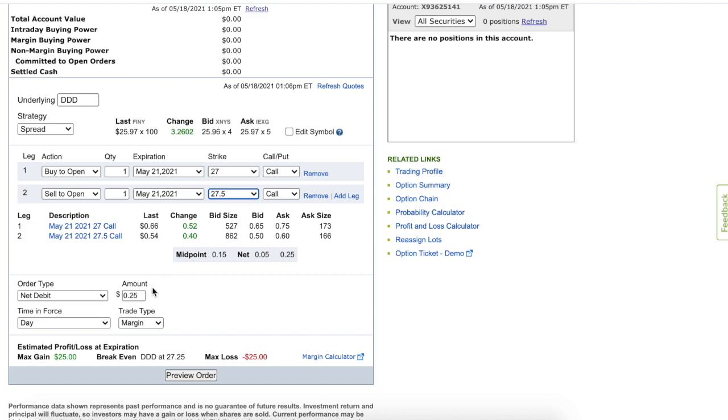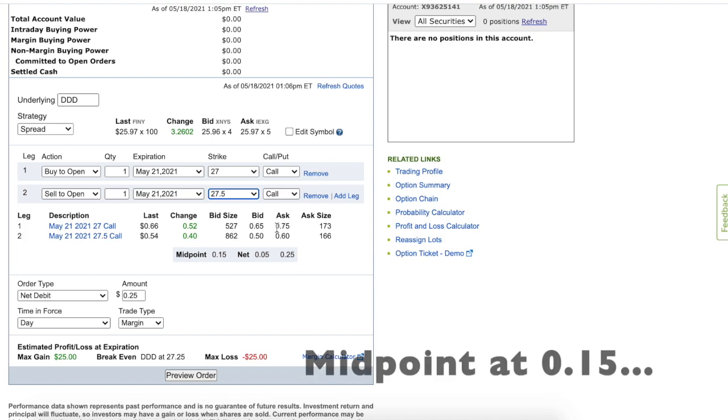Anyway, like I said, this screen isn't super attractive. It makes it a little bit obnoxious, but you can see here it automatically puts in that it's a net debit, since you're paying more than you're receiving for the amount there. And then same thing, you don't really have to change anything. So it'll show you the last trades for both those calls, the bid and the ask there. So you can see you could probably get a better fill, maybe 20 cents, maybe 15 cents.